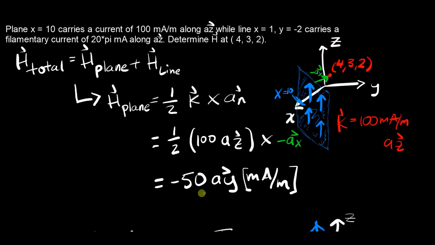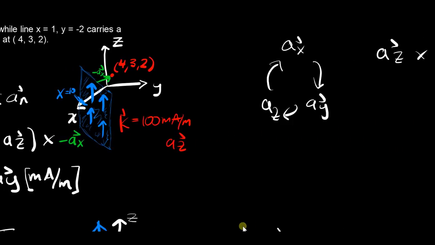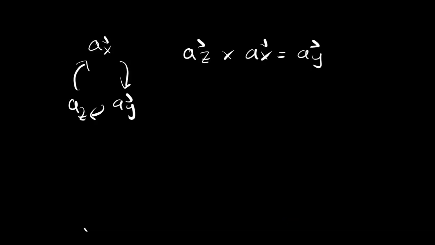And then I compute this cross product to find the answer. So if you don't know the trick for easily finding the cross product without having to use a determinant matrix, there's this handy cycle thing. The way you're supposed to use it is if you cross ax with ay, if you follow the directions arrow, then you'll get positive az. If you cross ay with ax, you're going to get negative az. Because with cross products, the order in which you cross things matters. Since I'm doing az cross ax here, I'm going to get az cross ax gets you positive ay.